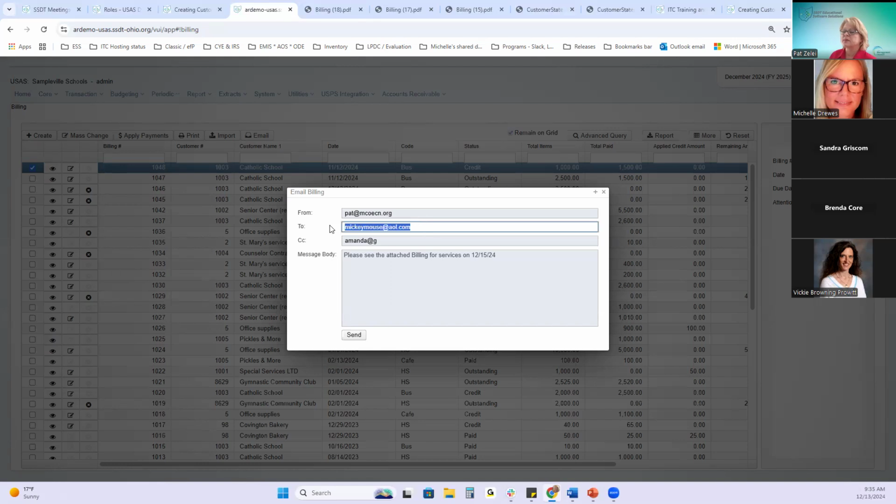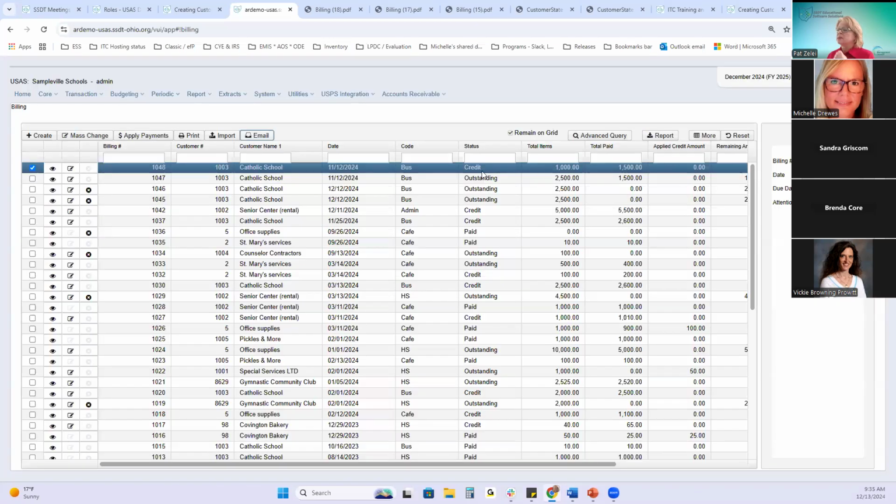This is the vendor customer email address for the Catholic school. Here's my message that I customized under configuration. And then once I click it, again, the grid will be updated where it says billing was emailed. The billing will be updated to where it says it was emailed.